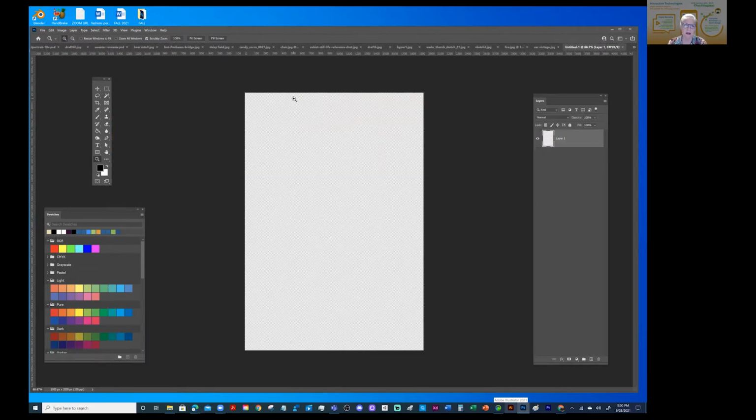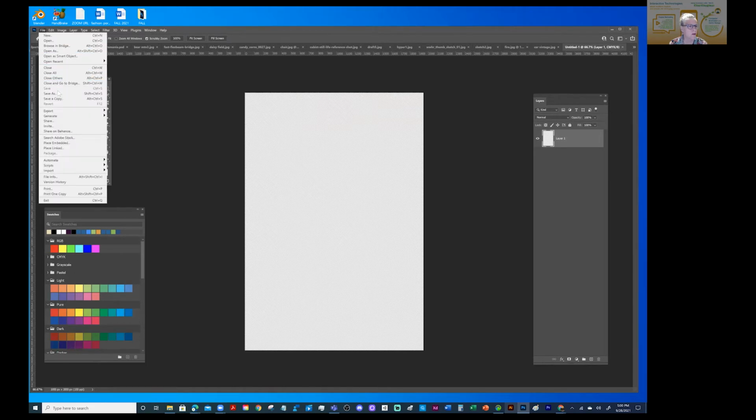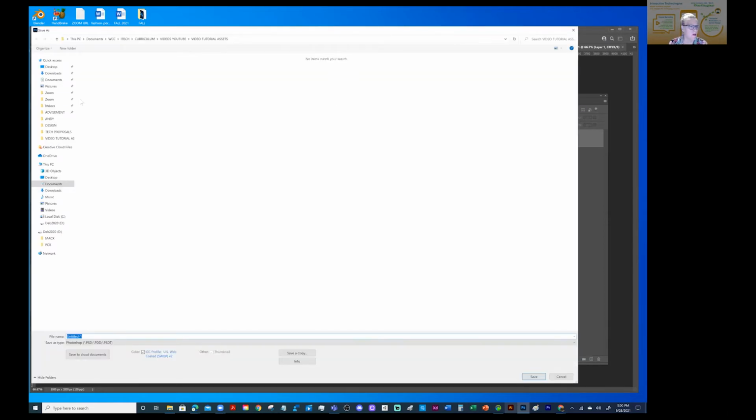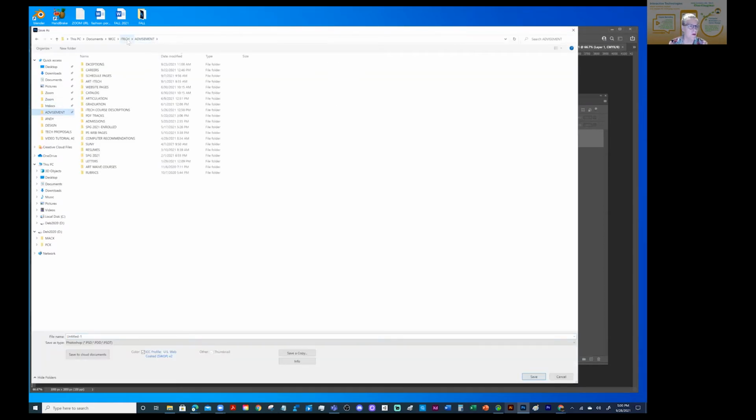So now we have a blank file, and of course you want to always remember to save this immediately before you get started, because if you save it immediately, you know that whenever you make future saves, it's going to save in the right location. Let's do that. So we go back up to here and go File, Save As. On my computer, I'm on a PC, and I'm going to find my files, which is important for you to always keep your files organized. So I'm going to put this under Imaging.